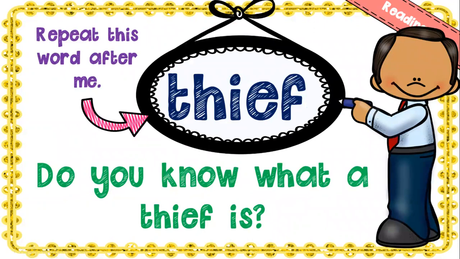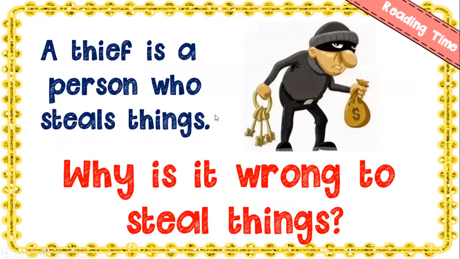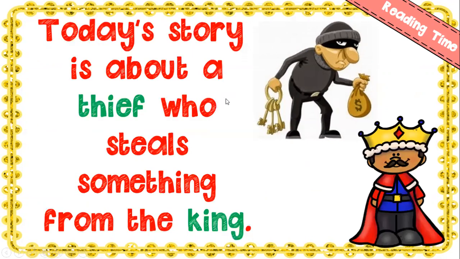Now repeat the word after me, thief. Do you know what a thief is? A thief is a person who steals things. Now, why is it wrong to steal things? It's definitely wrong to steal things because if it's not yours, you shouldn't take it. It's not an act that would be considered good. It's against the law, and we definitely don't steal things.